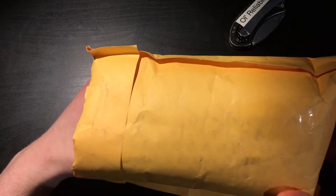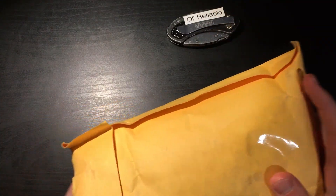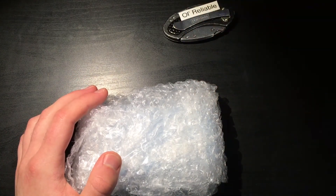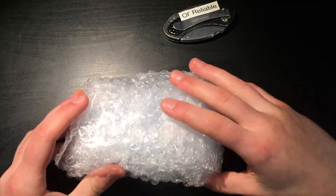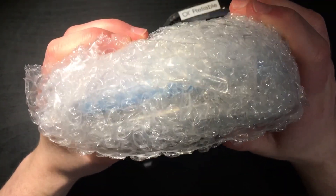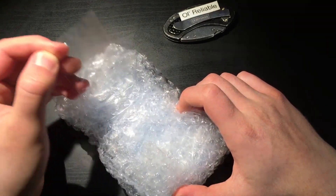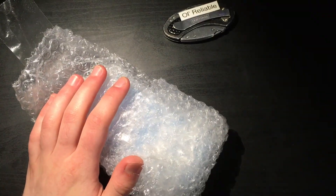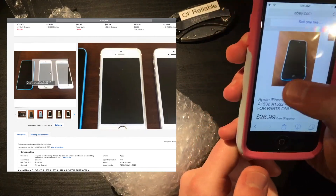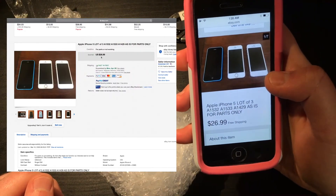This packaging is already open, so sorry to all of you who wanted to see that. For the unboxing, you probably won't need this either, but might as well see that. There's a little bit of the iPhone 5C showing right there — the blue. Let's actually see what we got, but before that, let's look at the listing. I'll have the screenshot over here. This was a pretty good deal for these three 5-series phones.